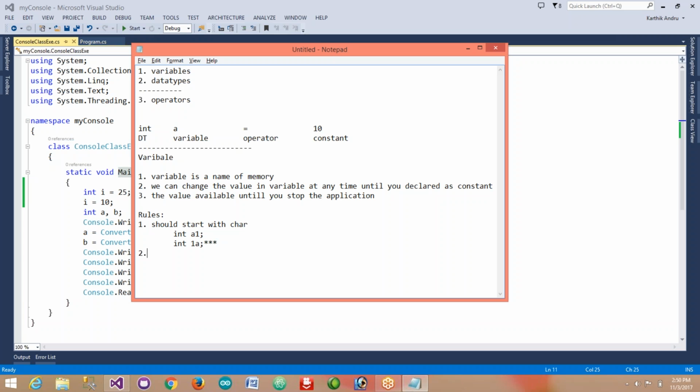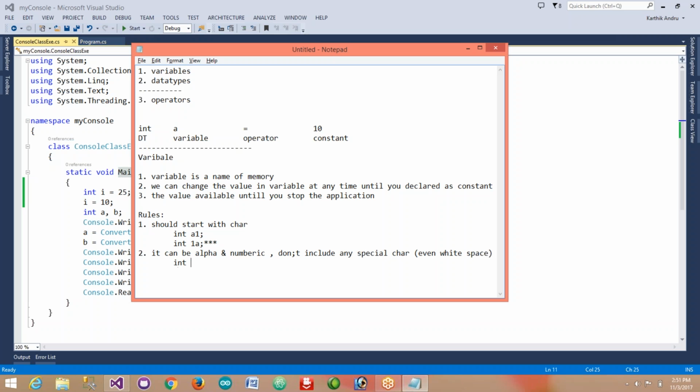Now the second one is, it can be alphanumeric. In the sense, don't include any special characters, even space, even white space.